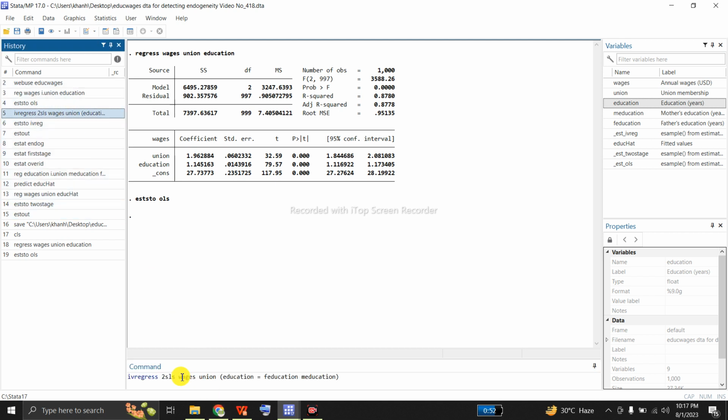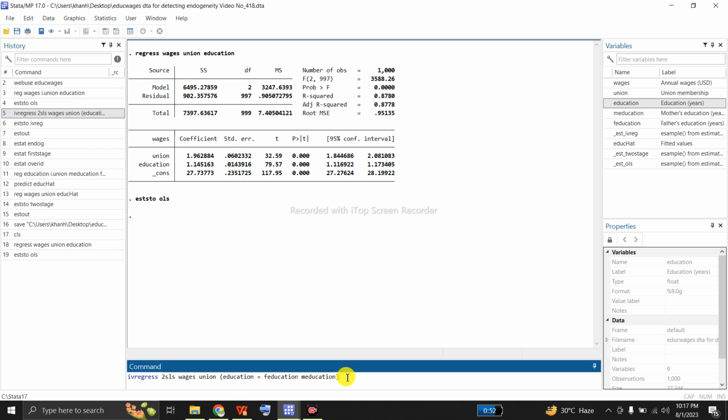So I write ivregress 2sls, wages is my dependent variable, union is my independent variable, and here I'm using instruments, that is father education and mother education, as instruments for education. So let me see what it means.